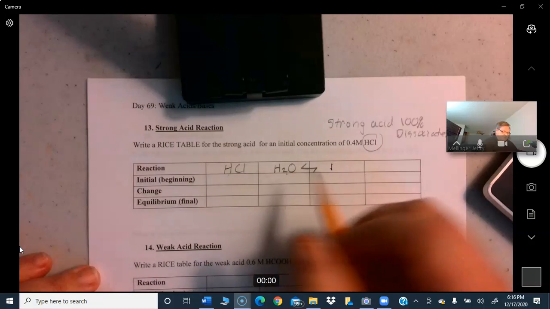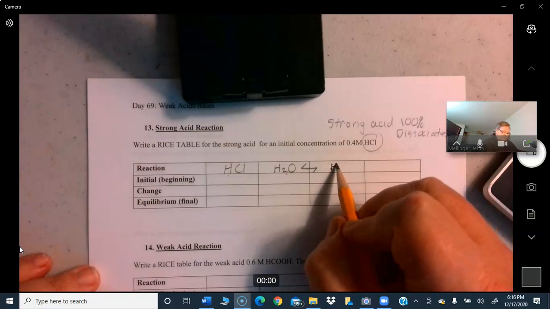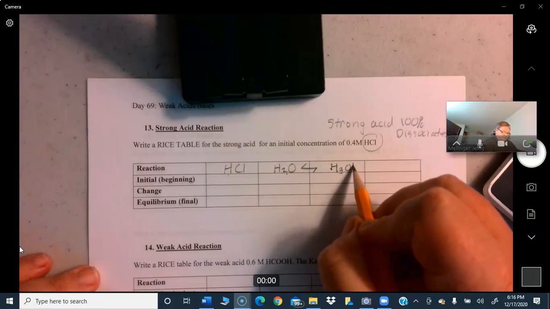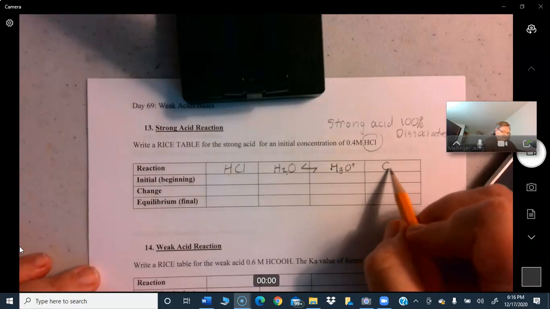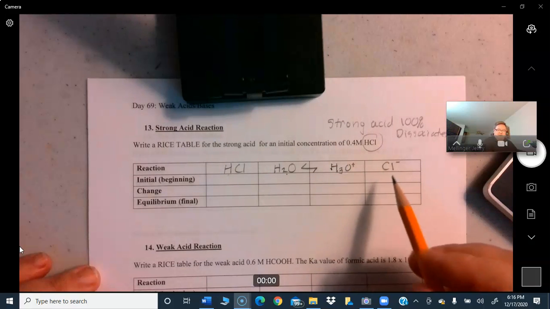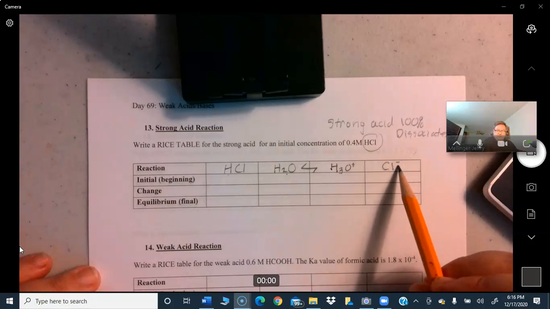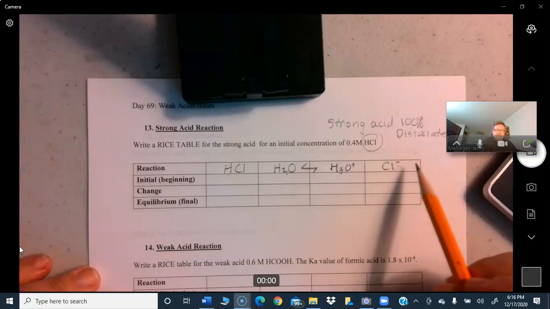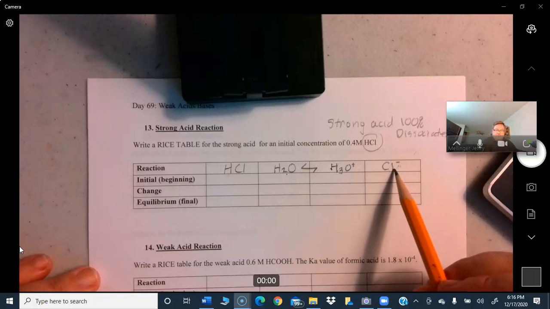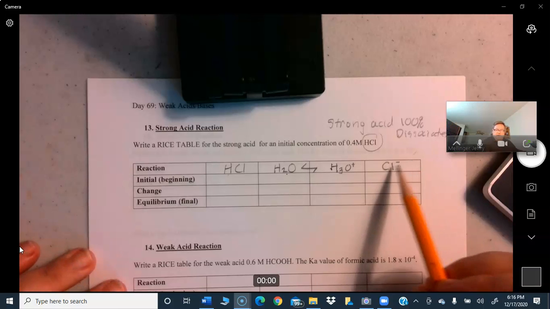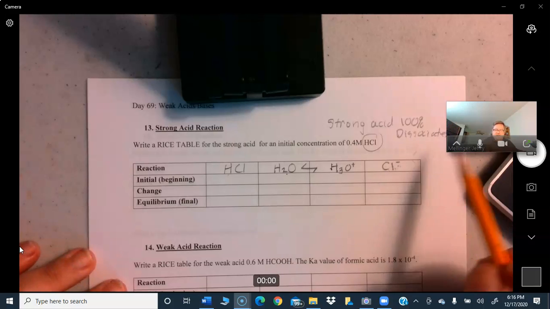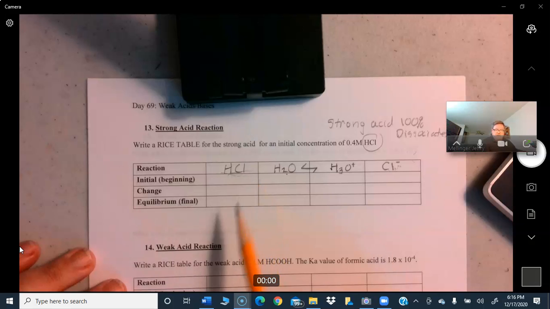The H jumps over to the water, and the Cl is left as a spectator ion. It's not going to recombine. In other words, you're never going to have an H come back and jump onto that again, because it's the conjugate base of a strong acid, so it will never take back hydronium. Again, why would it take an H so it can just dissociate again? Because it's going to dissociate anytime it's with an H, so it will never take one back.